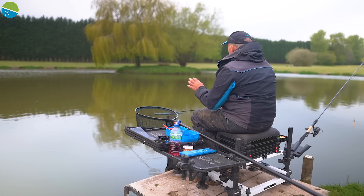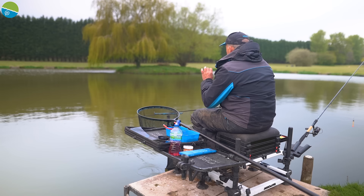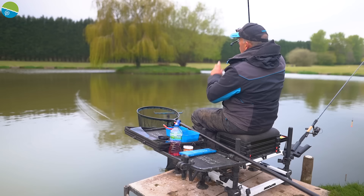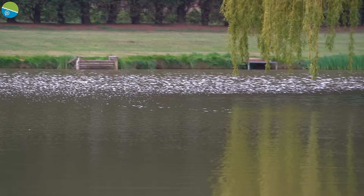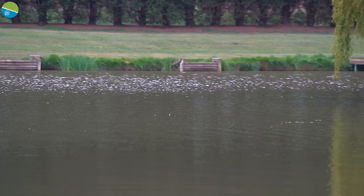It's starting to rain again now — just starting to spit — so that might not help at all, especially for fishing shallow. Hopefully it won't get too bad. I just want that sun to break through — if it did, I know they'd be straight up. There are obviously a few of them already coming up — I've already caught three on that pellet wag in that sort of half-hour, 40-minute spell. But this bottom fishing is just nice. Missing an odd indication, then going through a good spell of catching fish, and then all of a sudden enough indications to think I have to try up in the water with that pellet wag. I absolutely nailed that one — you can probably hear the clutch go. That's because I'm striking hard, and that's why I've got that clutch set — so if I did hook one I'm not going to break my hook length.